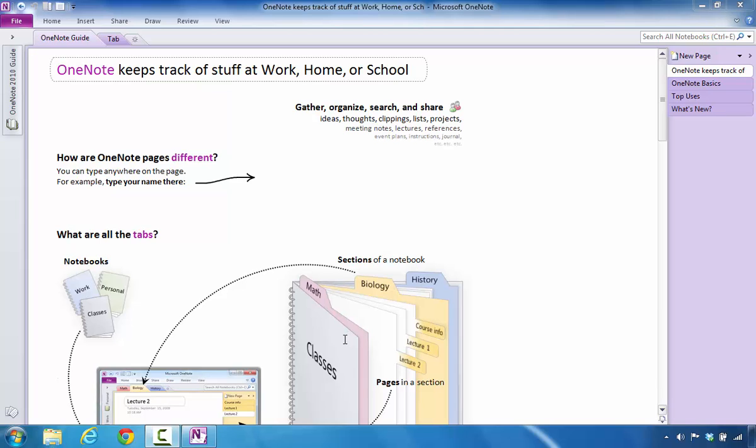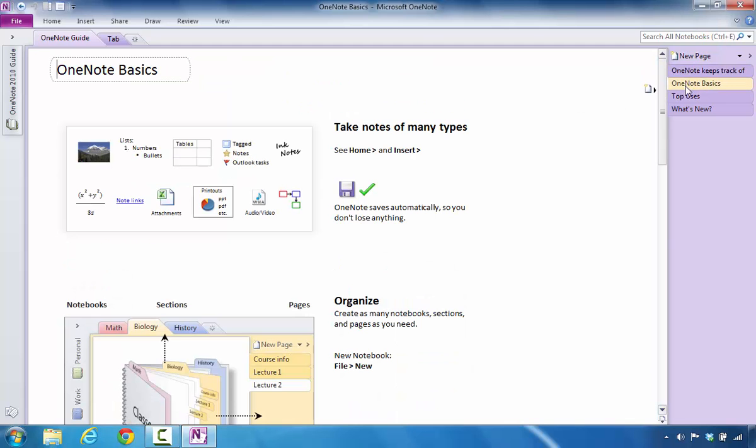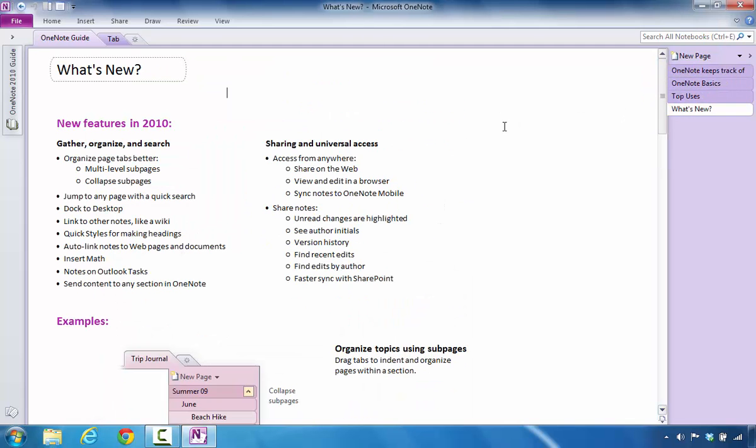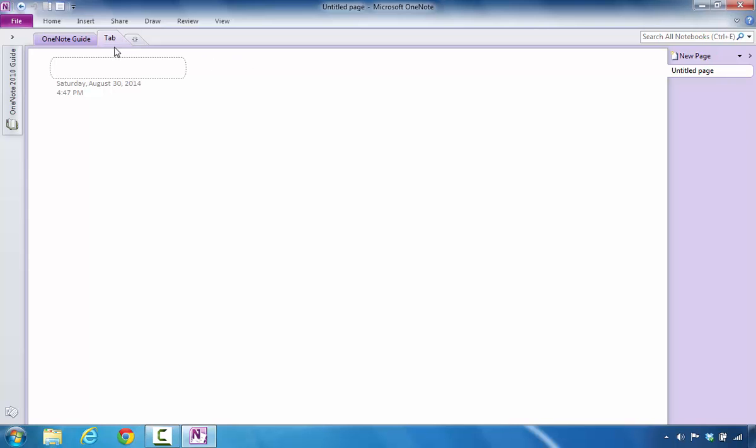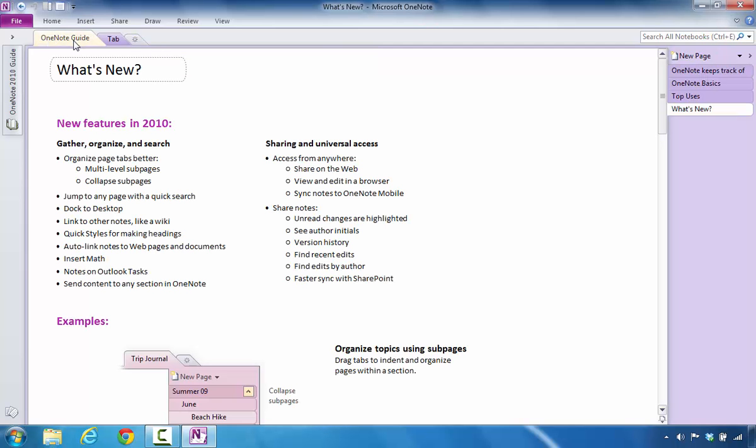When you use OneNote, you can organize your notes into different sections. So these are called your sections. And each section has a group of pages. So based on the section that you select, that will dictate the pages that are between those areas. If I click on this particular section, I've named it Tab. You'll notice that I haven't begun the process of actually giving it a name. So I'm going to go back over here to the section called OneNote Guide.